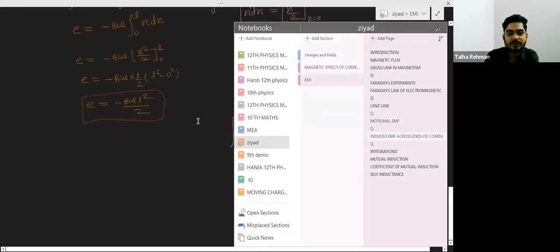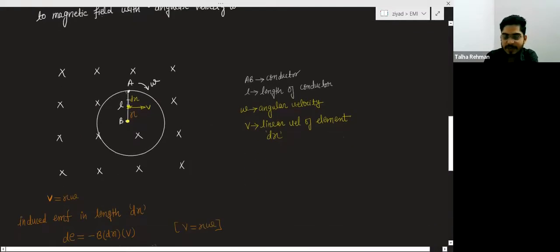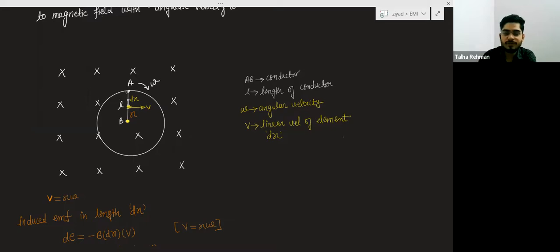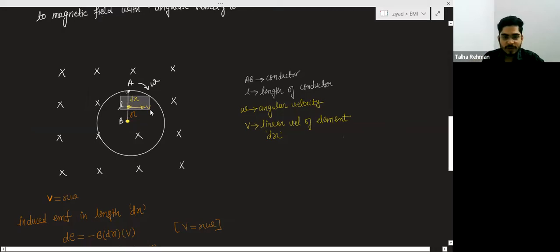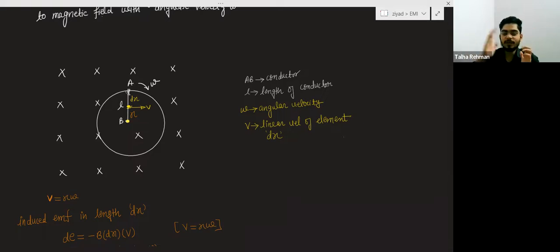If you want to ask any doubt here, you can ask me. I have taken a small element dx of this wire. First, I calculated the induced EMF in this small element of the wire, and after that, for calculating the total induced EMF across the ends of the wire, I integrated it. We use integration to add small things. There are infinitely small elements in this wire, so the induced EMF due to those elements will be added up, and we get the total EMF by using integration. I hope that you have understood that. Yes, sir.